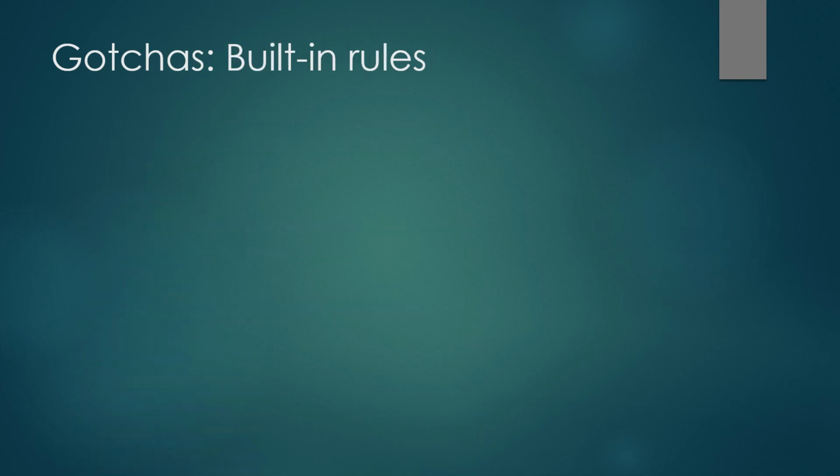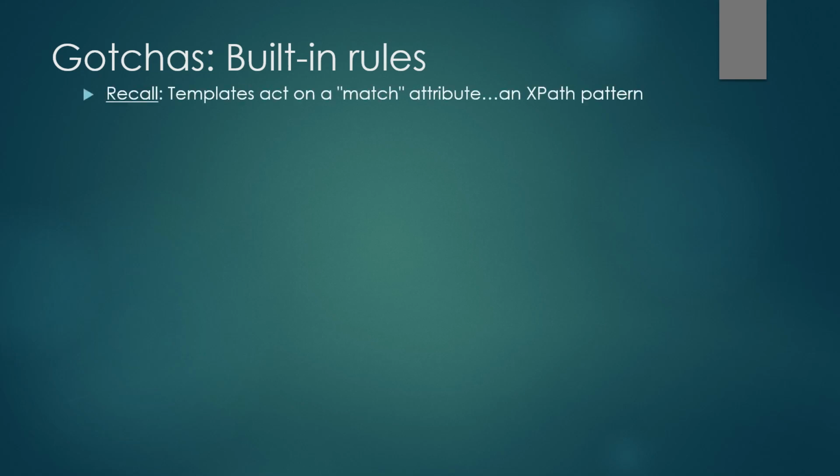Built-in rules are another gotcha. And this is probably the most frustrating one because people don't even know what to search for when they see this problem. It's so bizarre. Whitespace, okay, you can at least know that the word whitespace in XSLT is going to be somehow in your Stack Exchange question. But built-in rules, you don't even know what the word for this problem is.